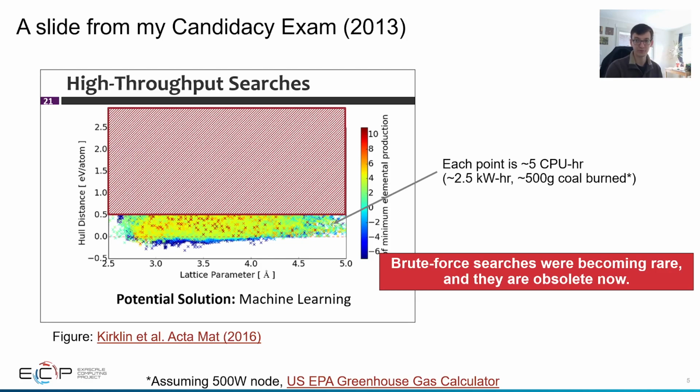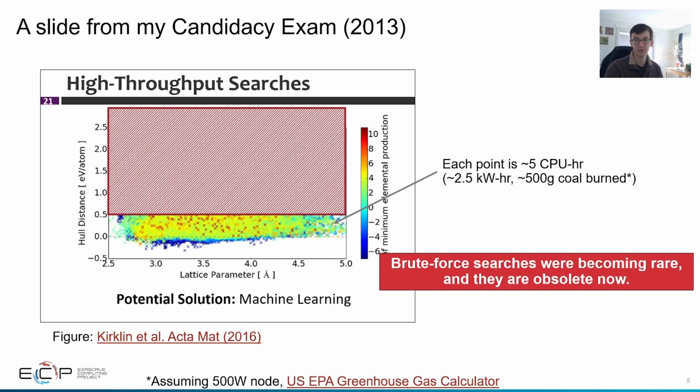Now, this was immensely useful. It allowed us to identify many materials that could be useful for, say, thermoelectrics or for strengthening precipitates in metal alloys, but it came at a significant cost. And a lot of that cost we could have avoided had we engaged some more intelligence during our search.